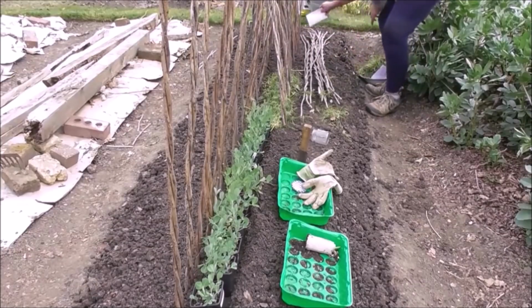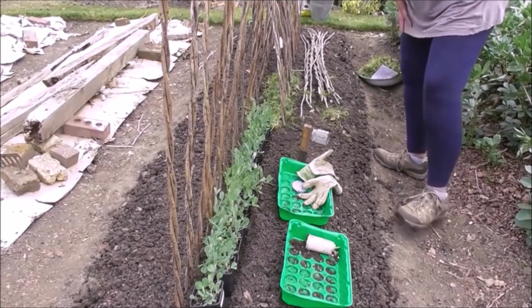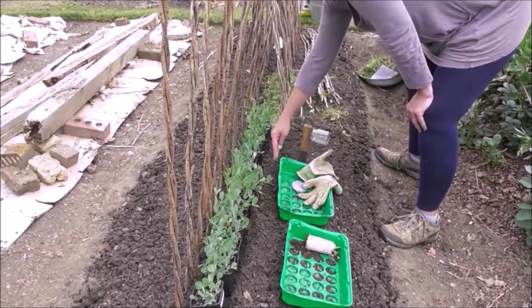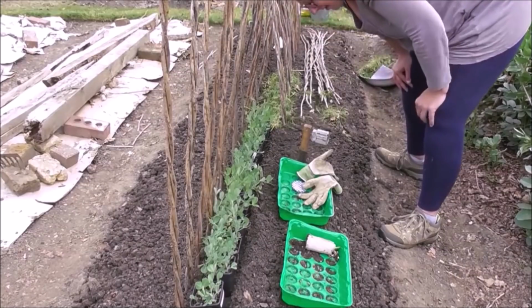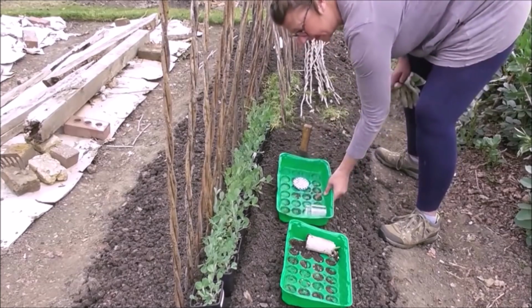So I will do that for the rest of the row up until that point, and that's where the soup peas are going to go. Then once I've got these planted, I'll put the rest of the sticks in, and in front of them, that's where I'll do the Kelvedon Wonder. And then I've got something else to go in this bed. So I better shut up and get planting, hadn't I?